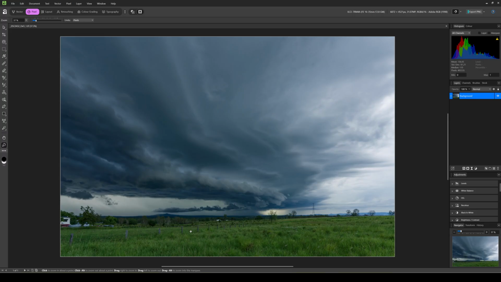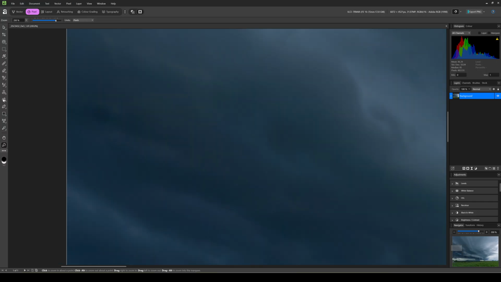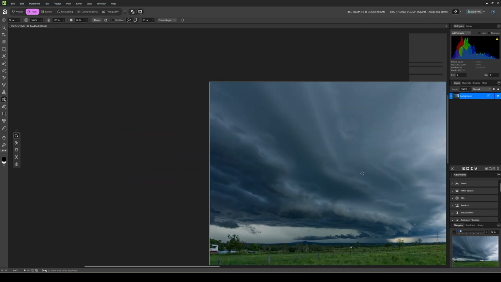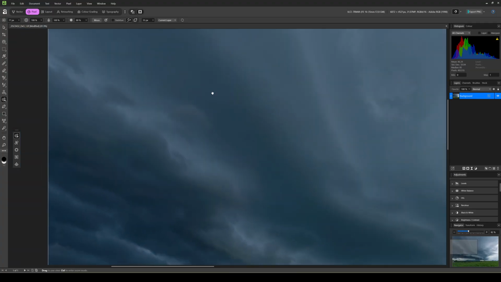I want to run this through Nik Collection and also just do a little bit of a cleanup. Okay, so I can see I've got a bit of a dust spot here. There's probably a couple more, so we'll just go through and do a bit of a cleanup. So I'm going to select the inpainting brush tool, which is Affinity's really cool cloning, AI, cleanup type tool. It's not really AI, it uses some pretty nice technology.